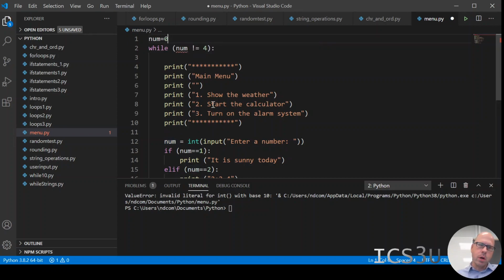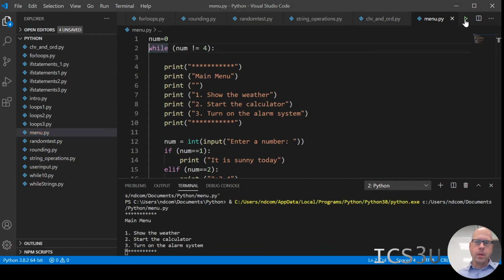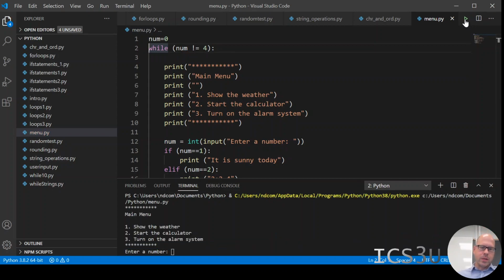If we make it 0 before the loop starts, well, the loop will still go through. 0 isn't one of the options, so it shouldn't affect it. And as soon as it goes through, we get the value from the user. So now let's try it. So it says, okay, good. So it gets in, enter a number.